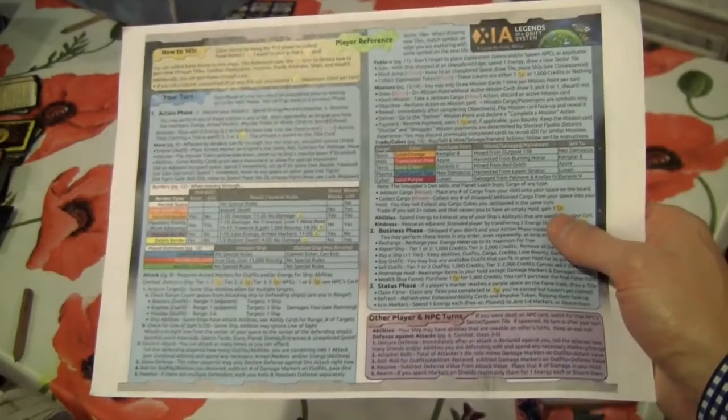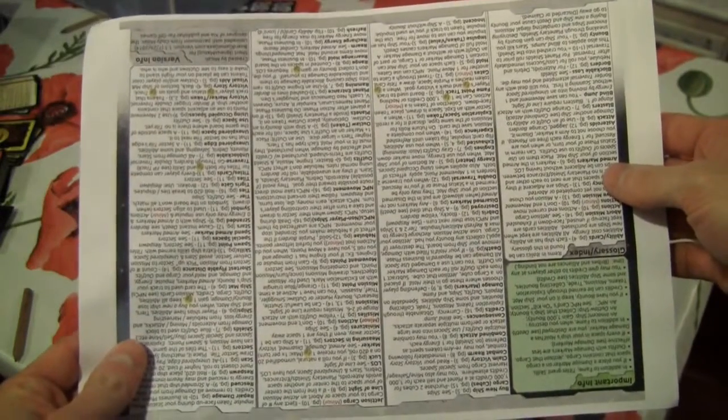The back of the rulebook has an excellent summary on it, and I strongly recommend printing a copy of BGG user Igneous Manus's Xia player reference.